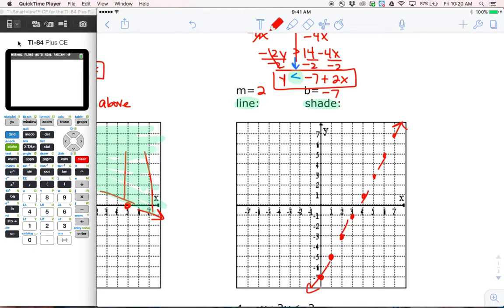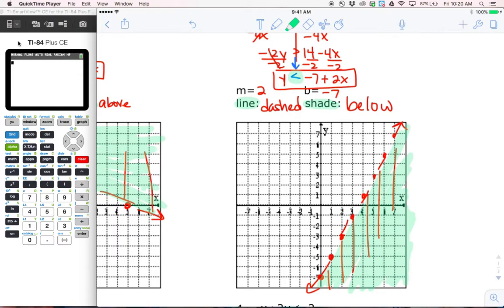And we're going to shade. Oh, I should have written that first, I guess. Dashed line, because the or equal to sign wasn't there. Shading is going to be below, because it's a less than sign when we were finished. So we're going to shade below the line. So everyone on the line, just draw some lines going down for below, and that'll kind of help you to see what portion of your graph is supposed to be shaded. All right, there you go.